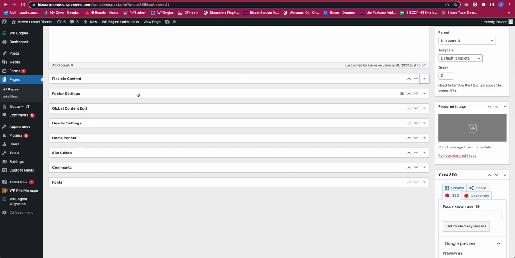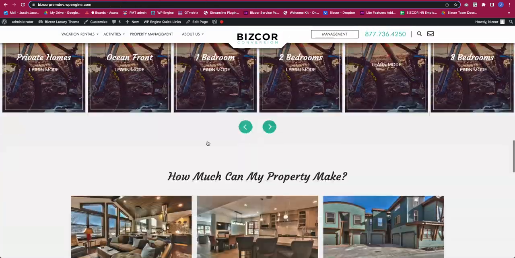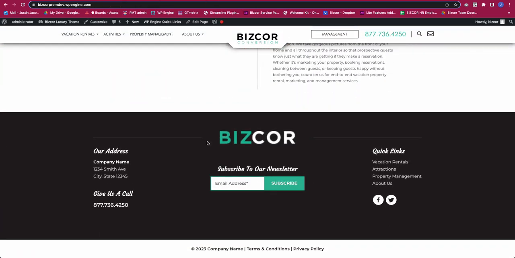But we're going to take a look at your homepage editor, some of the other options that you might see that go throughout your entire site. So for instance, your site's footer. We'll have some settings there to control your footer. Most of the sites, and if yours looks a little different, you might see some slight variations, maybe some different fields you can edit.